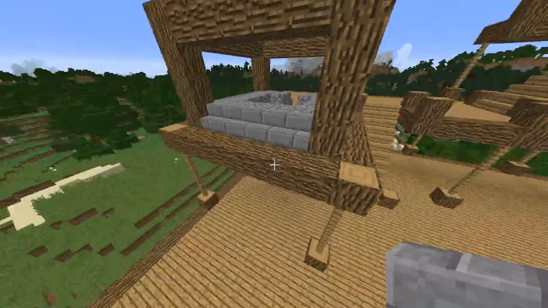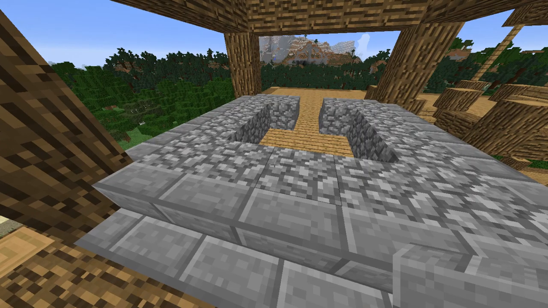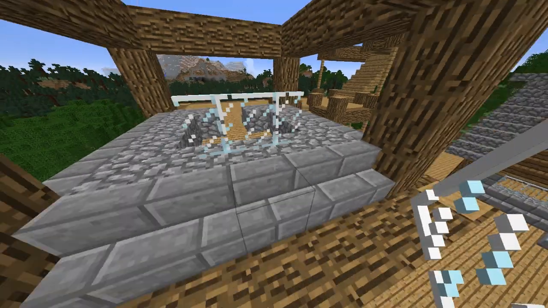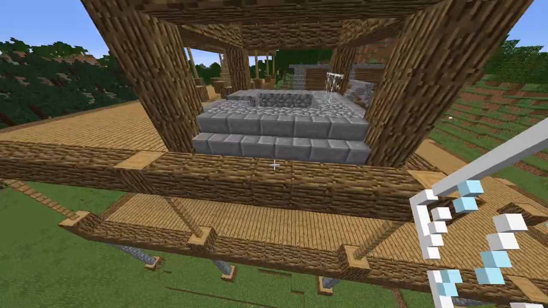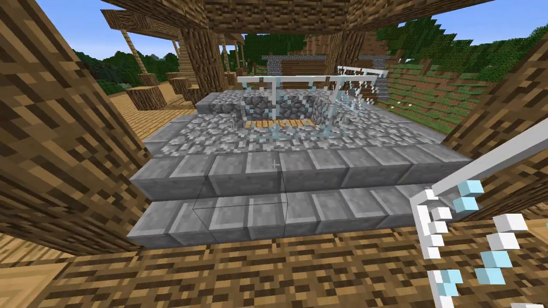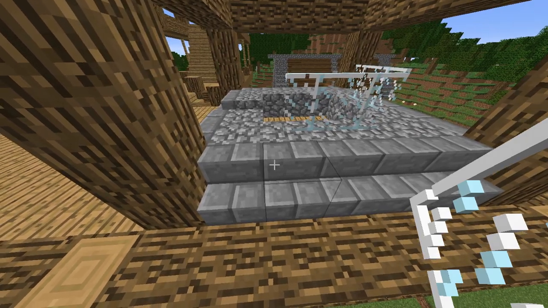Exactly like that. Then on the back here, we're going to get some glass. I'm going to stick a pane of glass there, there, and there. And similarly, we're going to put a pane of glass there, there, and there. So that gives us a really nice wide window, because this is quite a small build, remember, it's going to be quite a wide window.